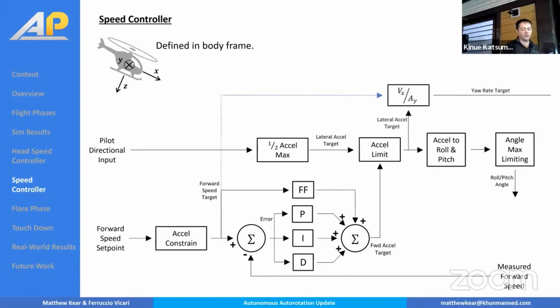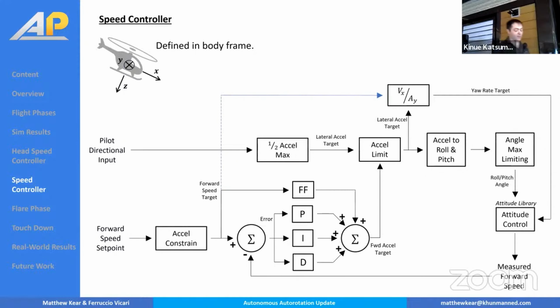And finally, to complete the full control, we need to calculate a yaw rate. So we take the forward speed target and the lateral accel target, divide the velocity by yaw rate in radians per second, and unit conversion into centimeters degrees per second. We can then pass that all into the attitude control.